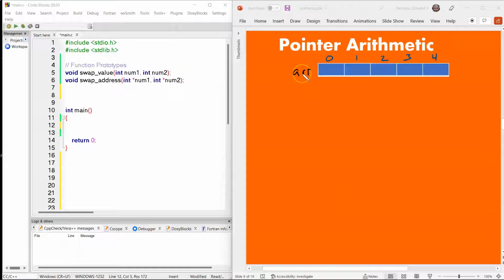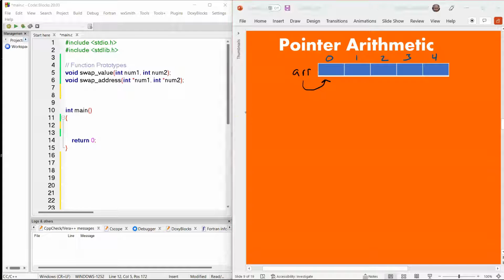And since the array name is a pointer to the first element, the address of the first element 0 and the name of the array are both represented in the same memory location. So in other words, this array name points to element 0.